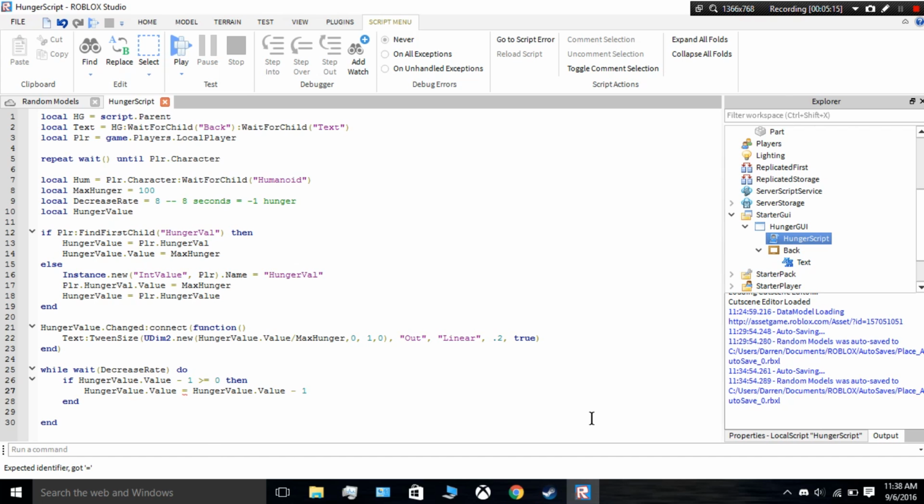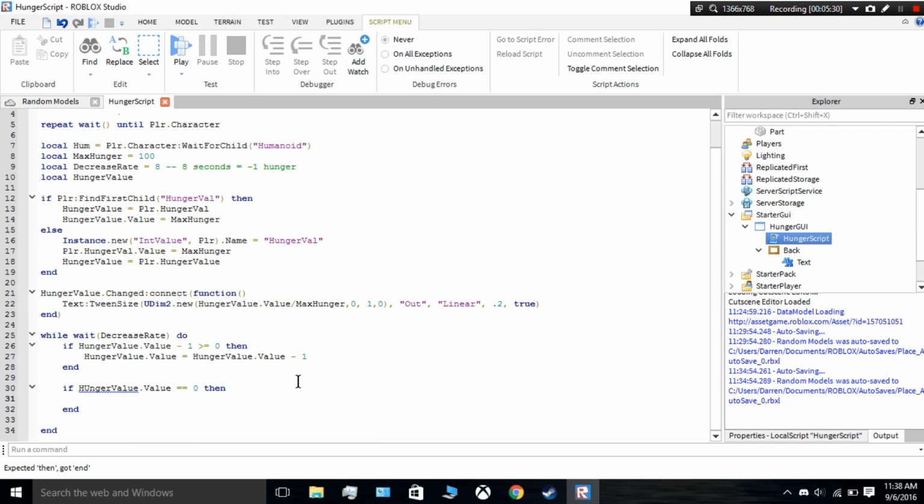That would make food you eat wasted by 1 hunger point. Then, if hungerValue.Value is 0, this means the player has no food in them, they're starving. So instead of instantly killing them off like we did when they ran out of oxygen, we're going to slowly decrease their health, giving them actually time to eat.